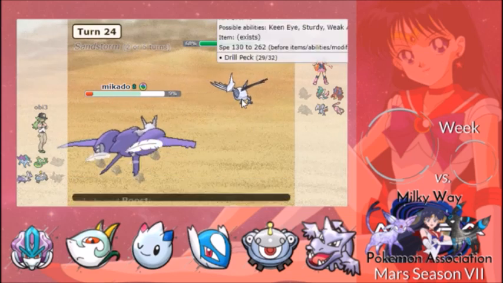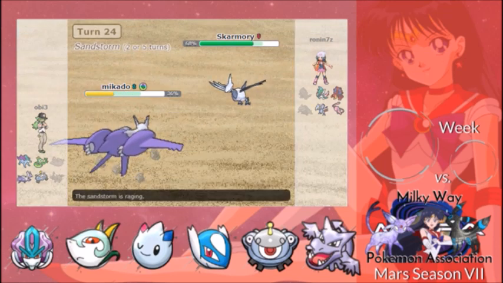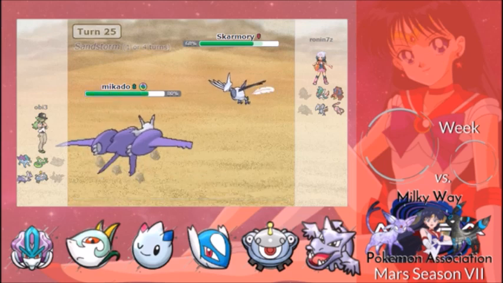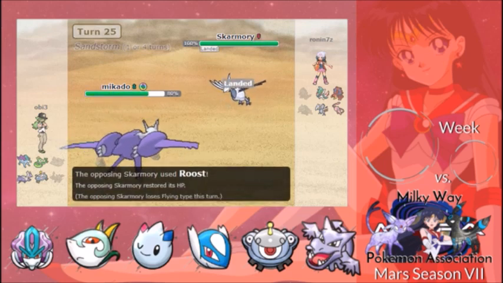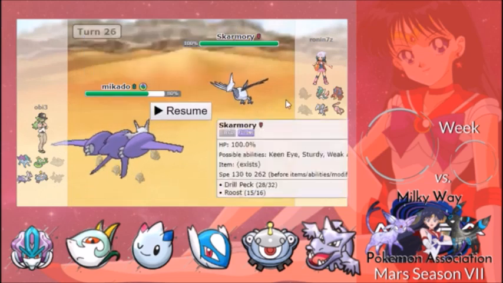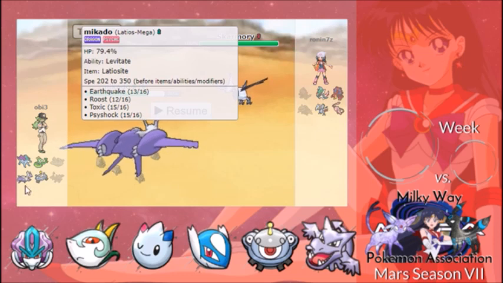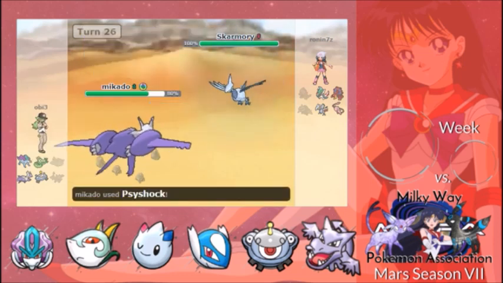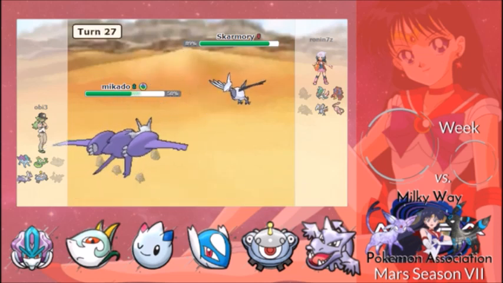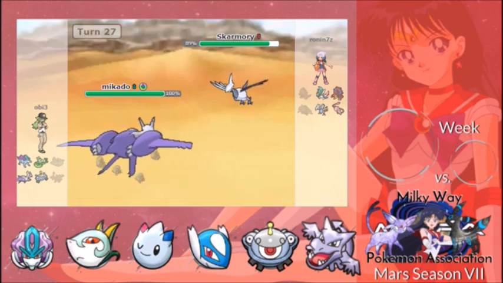But he switches into Skarmory, which means that I'm free to Roost. Yeah, so I'm just going to Roost this off a little bit, try to get back as close to full as possible so I can take on the Mega Blade for later. He's also going to Roost, so now I want to be in a situation where he's not in Sturdy and I'm at 100% health or close to it. So we're just going to mess around here as he keeps going for Drill Peck, so I have to get him down to a Roost, or, and this is the reveal counter.